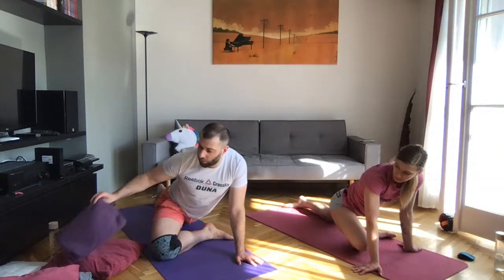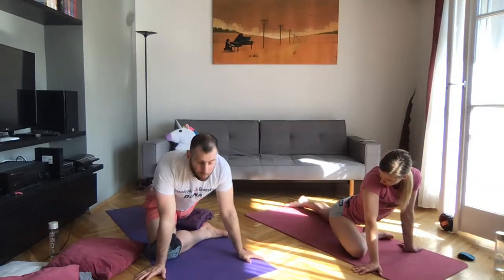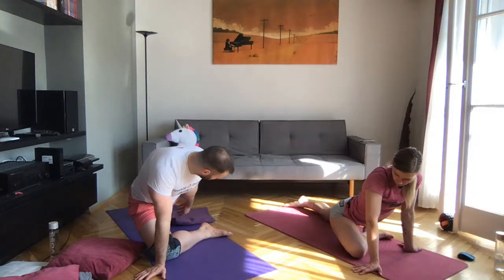This is our longest position for today. If you want to pad up your back knee, you can. Again, we will hold this for 4 minutes each side, which has already started, of course.